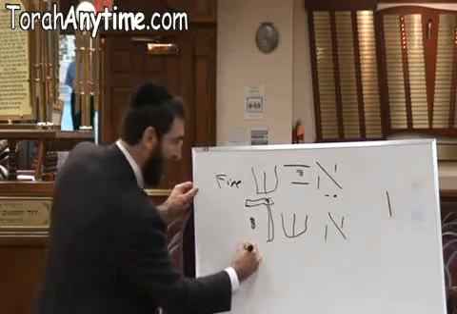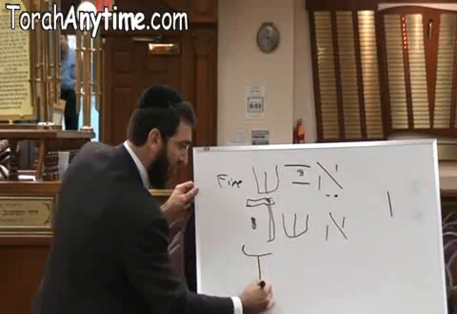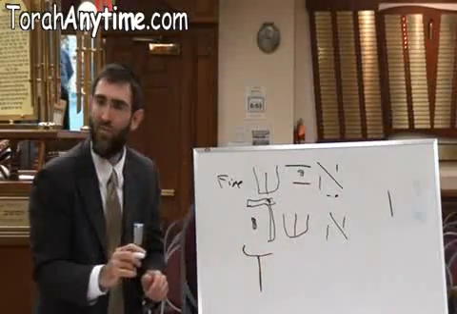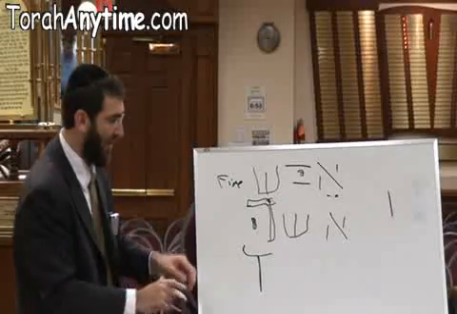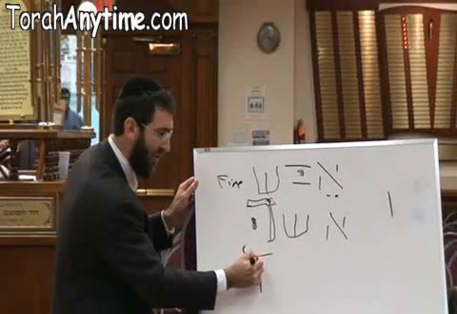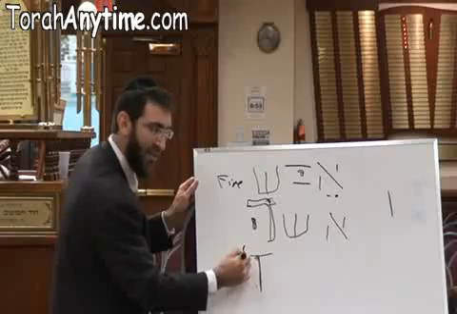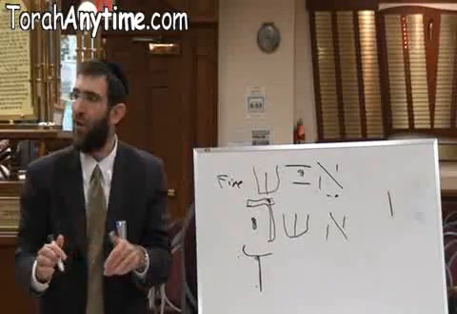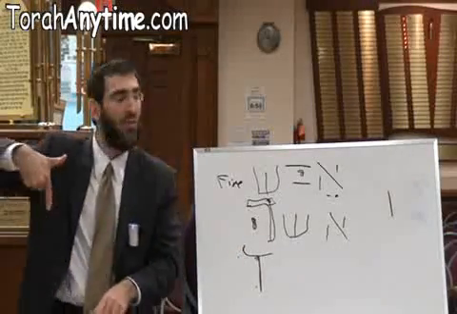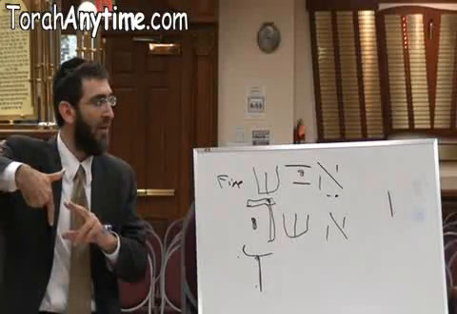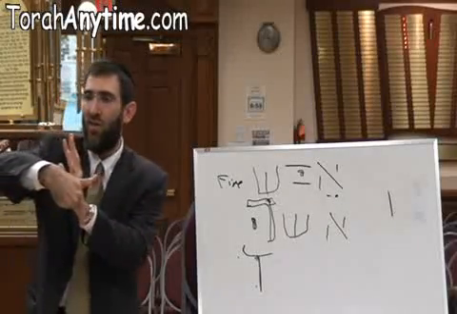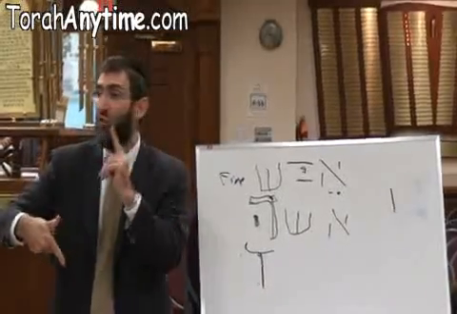Dalet in Hebrew means delet, it means a door. It's the first letter that starts expressing itself in four directions: north, south, east, west. It's actually always the symbol of the physical world. The dalet's always a symbol of the physical world, four directions. And that's why it means delet, dalet, door.